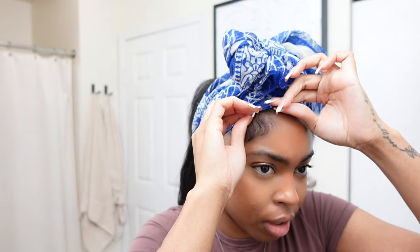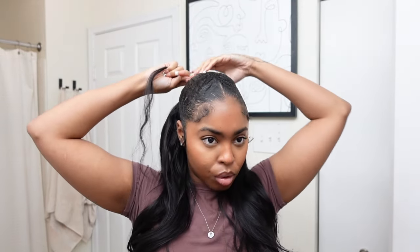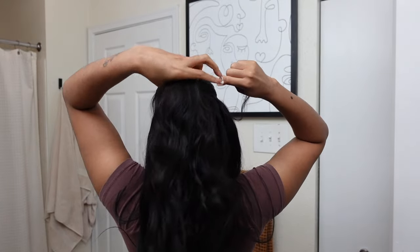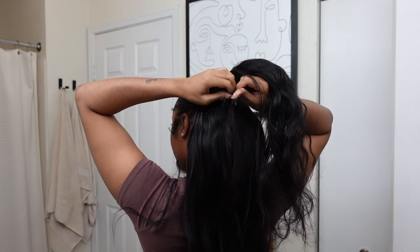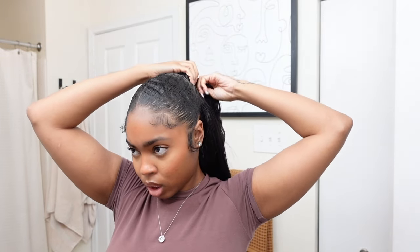As soon as you like the way your baby hairs come out, pull your scarf over it to lock it in. Now it's time to get the bun. I'm taking a little piece of my last bundle — I have a good amount left — and I'm just wrapping it around the band. Remember, you're putting this hair in a bun so it doesn't need to be super secure because whatever scrunchie or rubber band you use is going to further secure it. The more you wrap, the tighter it gets, and once it feels secure you start forming your bun — take the hair, twist it, and continuously twist it around itself.